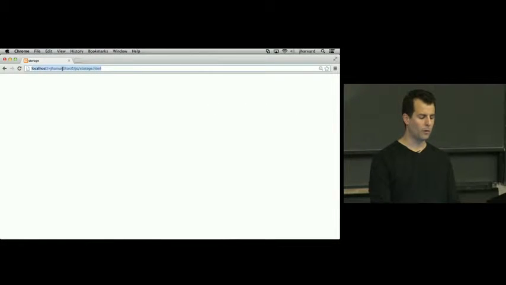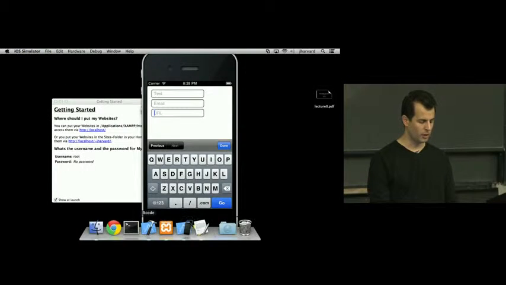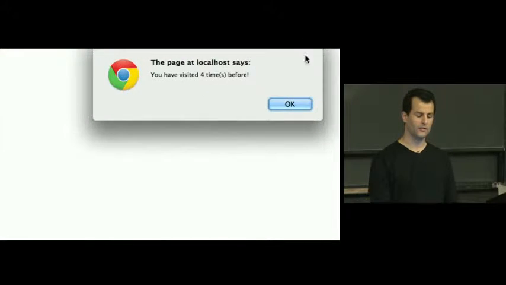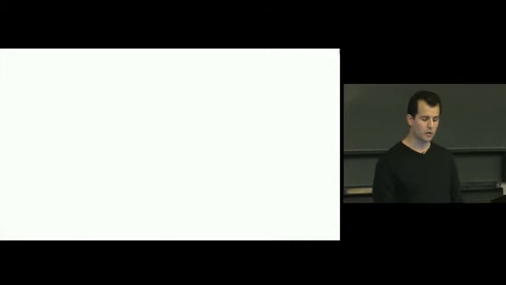But let me go ahead and copy the URL so I don't have to remember what it was. Open a new browser window, save. Ooh, 3. It actually remembered this time. Let's play with fire. Quit the browser, reload it, visit it again. 4 times. So something is persisting. And it turns out it's relatively easy to actually implement this.